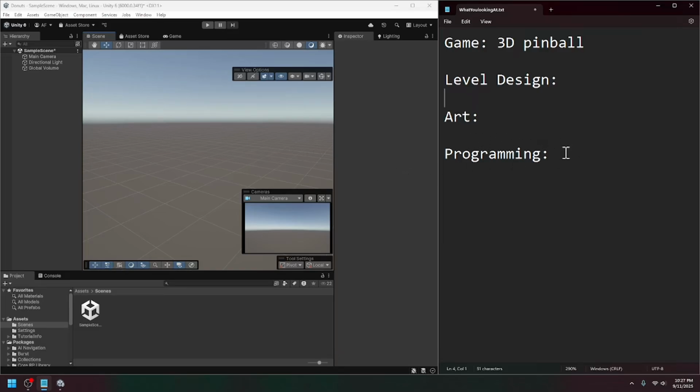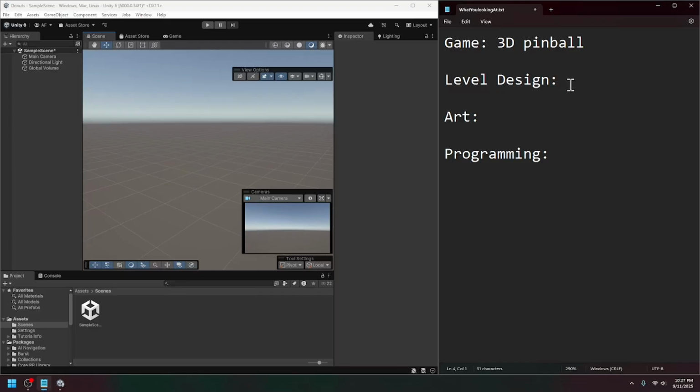I'm Adrian, the lead programmer, self-proclaimed lead programmer, and I'm making this video because I want to explain what each role should do to develop this game, or what I expect from each role. Because as a programmer, I only know so many tools in Unity. And so I'm just gonna list what I expect from level design, from art, and from programming.